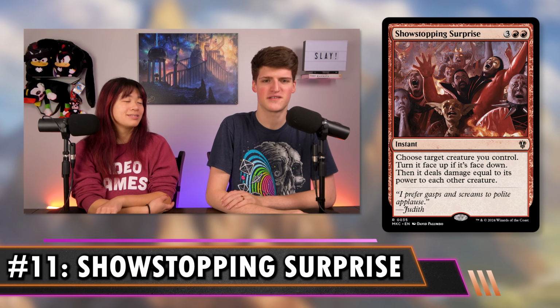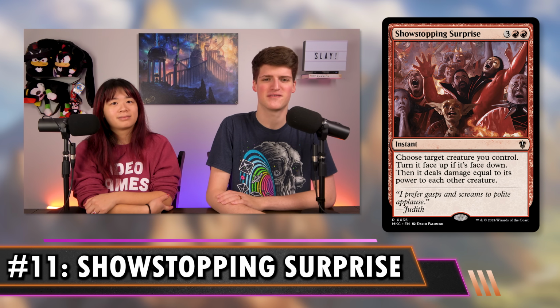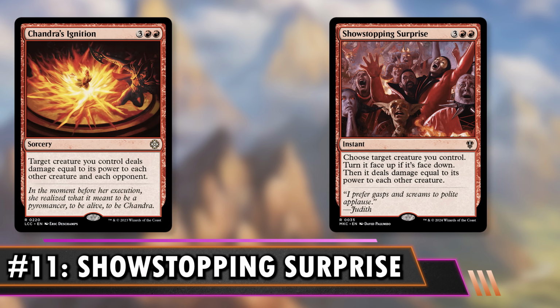Oh, that's the real reason it's good. Forget the turn it face up thing. That's just a red herring for the precon. Someone's going to play this in a morph deck. That's fine. But what it is, instant speed, Chandra's Ignition.